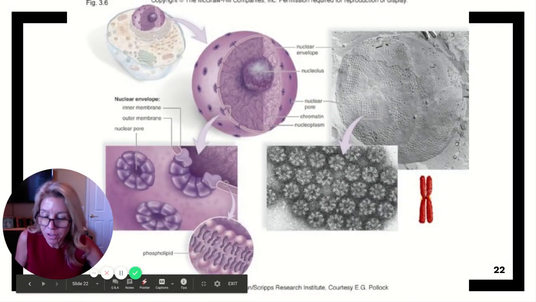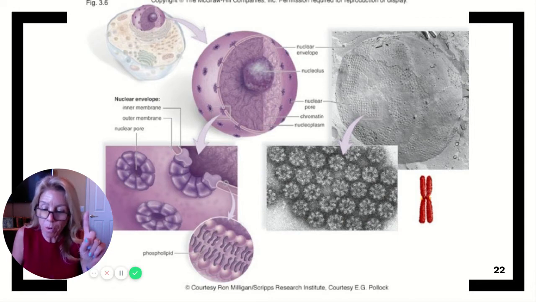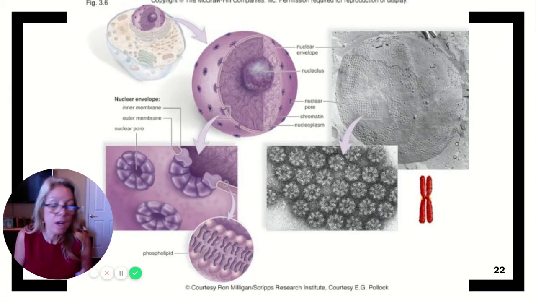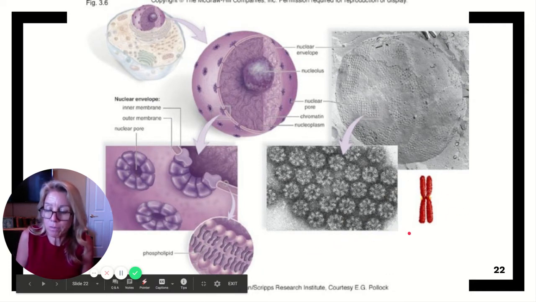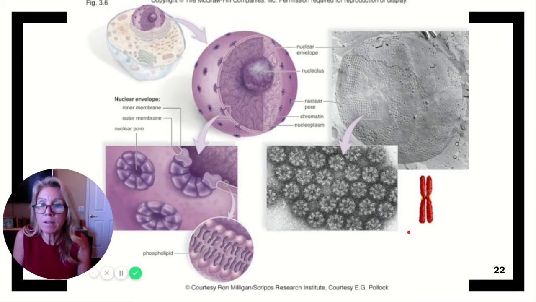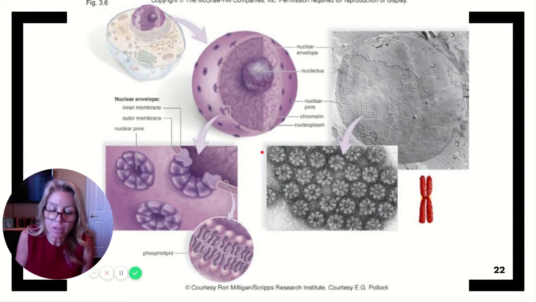So let's go back here and look at our nucleus and go on to our notes. So nucleus, number 1, chromatin is the thread-like material that coils into chromosomes. Chromosomes are rod-like structures formed during cell division. This red item right here, this is a chromosome. Rod-like structures that form during cell division. The nucleolus right here, the dark part in the center, is where you have ribosome formation. And then the nuclear envelope going around the outside has nuclear pores to permit passage of substances in and out of the nucleus.